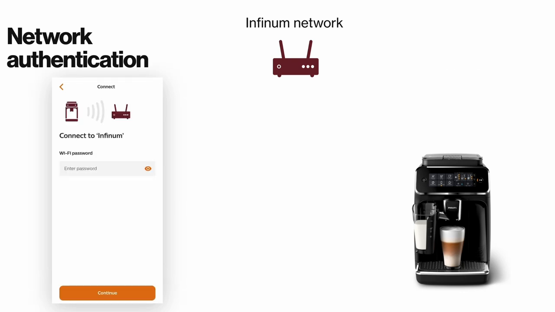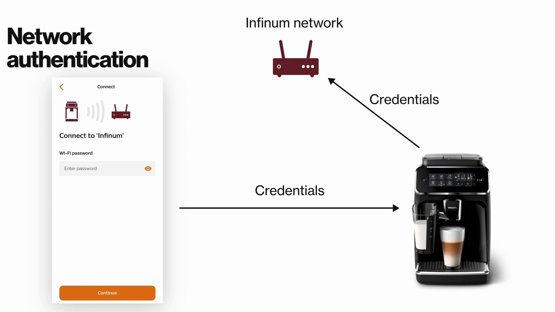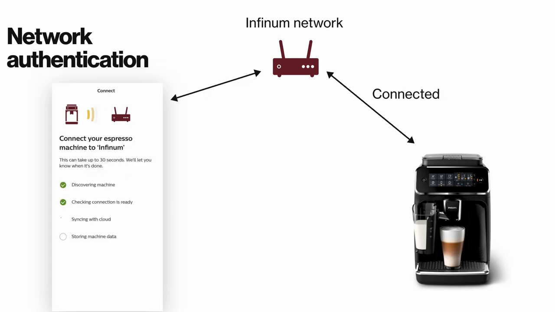After you chose the network you want to connect to, we would ask the user to enter the credentials. Those credentials would be sent to the machine. The machine, of course, would try to connect to that network. And if everything is successful, the machine gets connected to that network. Credentials are stored in the machine. And your app also gets reconnected to the network that has internet access, because the machine's Wi-Fi is no longer available for connecting. Okay, great.